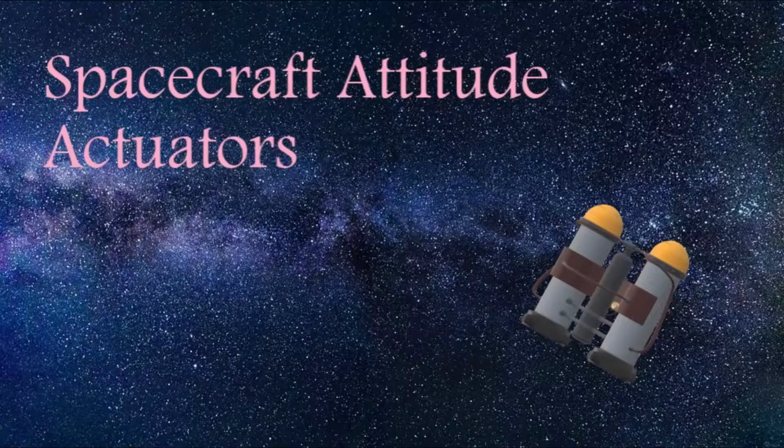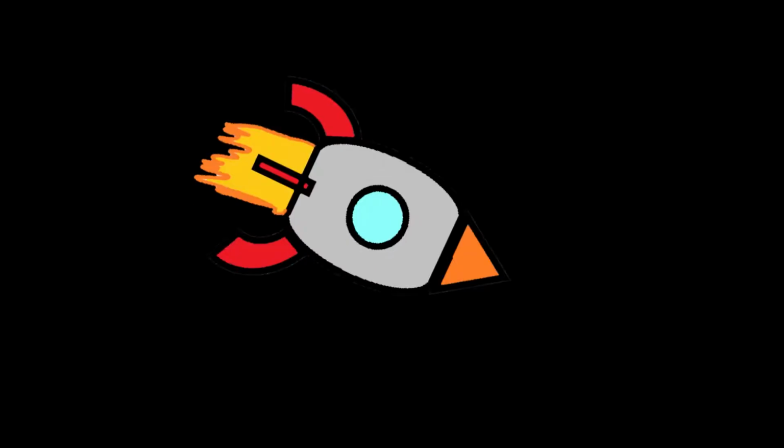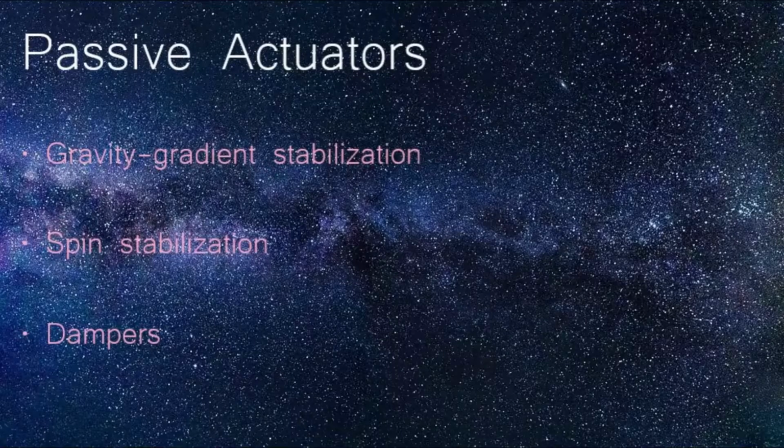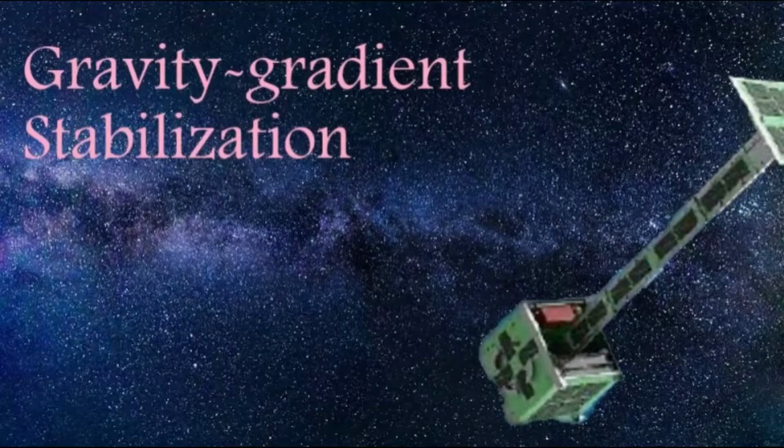After determining what the spacecraft's attitude is, we may need to change it. For example, to compensate a disturbance torque or rotate the spacecraft to point at a new subject. Actuators provide the necessary torque to rotate a spacecraft. We can divide actuator types in 2 general classes, passive and active. Passive actuators operate more or less open loop. After the spacecraft is in the desired attitude, passive actuators will keep it there with little or no additional torques needed. On the other hand, active actuators require continuous feedback and adjustment.